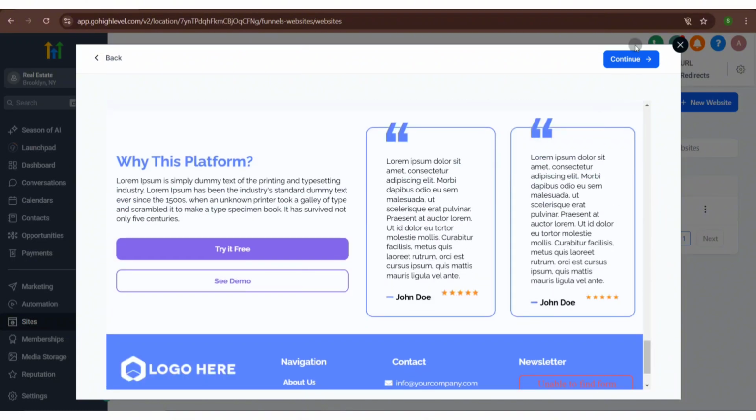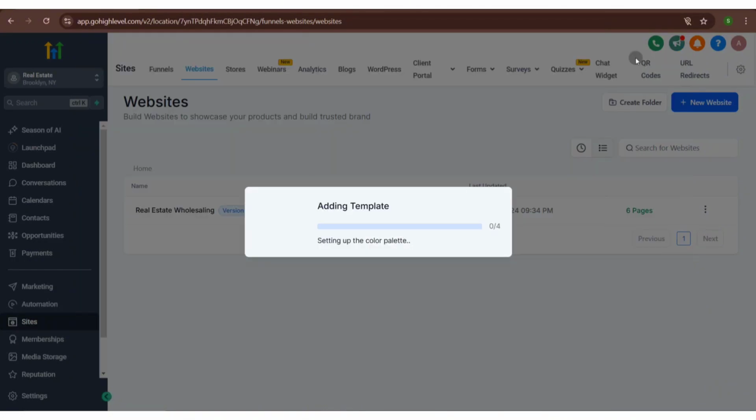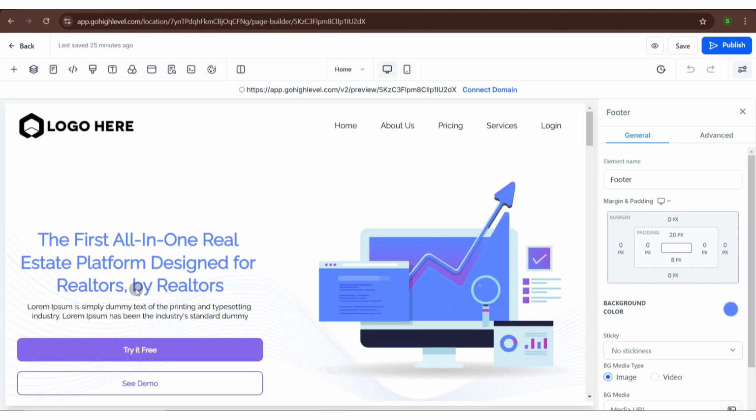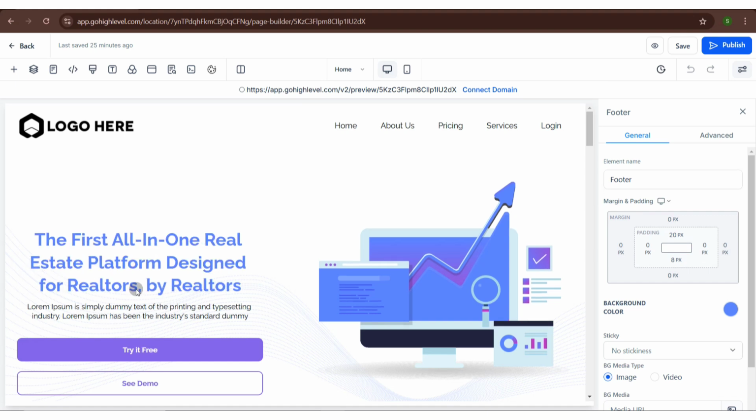Now, if you want to customize this, go ahead and click on that continue button at the top right, and this will redirect you into the page where you can actually customize this website to fit the style that you want. As you can see in here, this is actually very simple. You can edit text directly on this page by clicking on the specific text that you want to change.